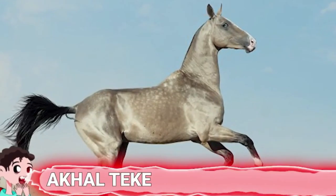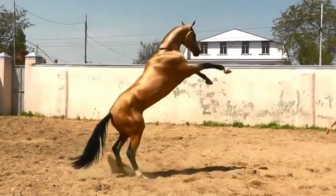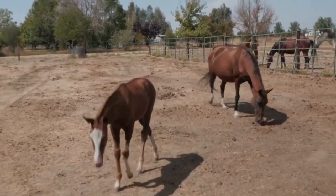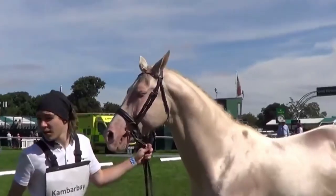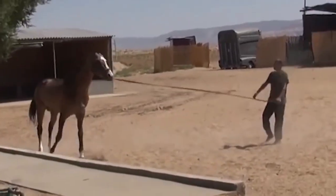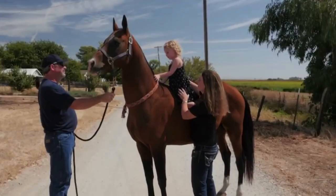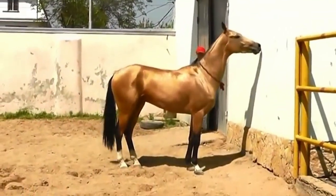Number 1: Akhal-Teke. Most horses you come across are quite normally colored — your blacks, browns, whites, and variations of all three. But then there's the Akhal-Teke, and oh my, what a beauty. No wonder it's one of the most valuable and also one of the rarest horses in the world. The Akhal-Teke is Turkmenistan's national horse, known for its stunning metallic-like coat. It's an overall outstanding endurance horse that people would spend up to $100,000 trying to buy. There are only around 8,000 of them in the world, and 1,000 of those are held in a training facility in Ashgabat, the Turkmen capital.